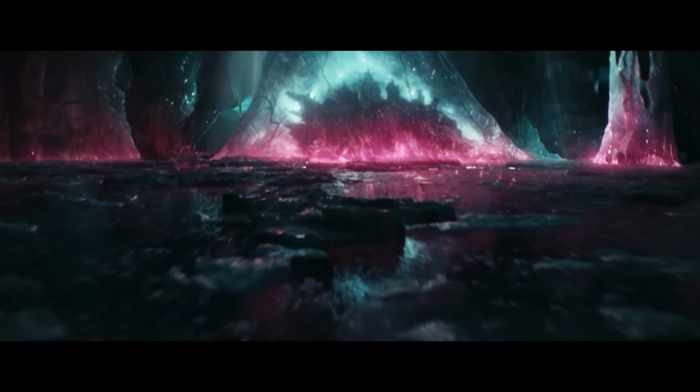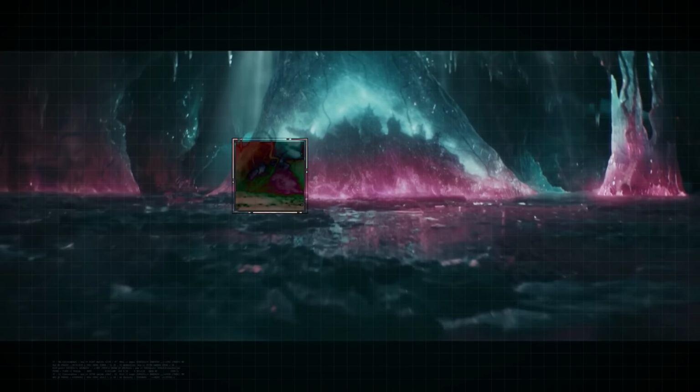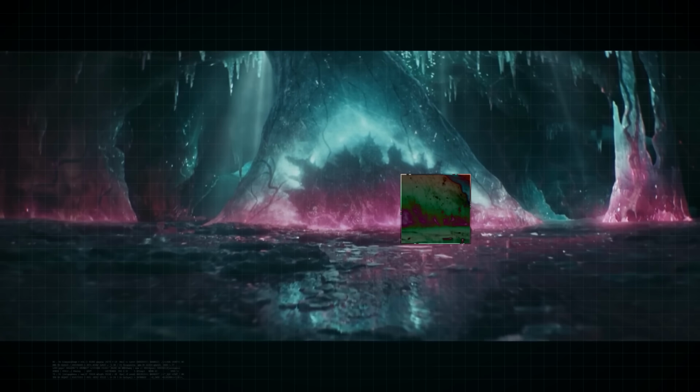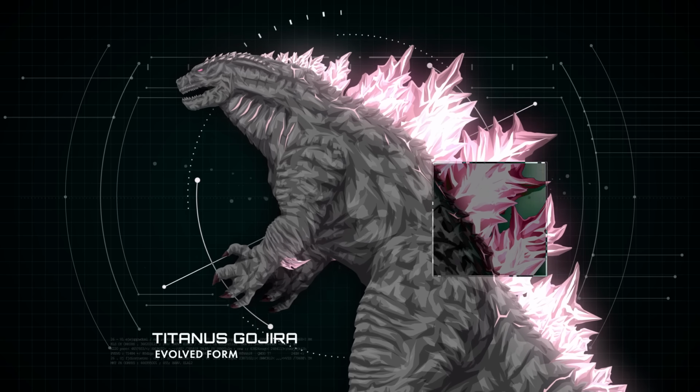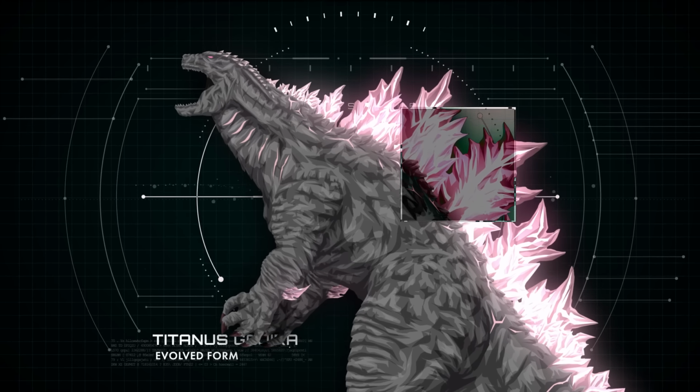You can't miss it. Pink hues embedded in the ice can be clearly seen as Godzilla is frozen in the ice, evolving into a more powerful form. As per IGN's article released before the trailer, this pink coloration, or better described as magenta-hued energy, is something that is not newly introduced in this film.